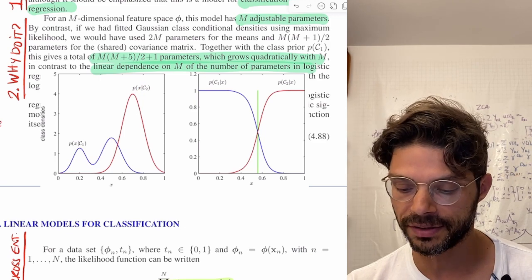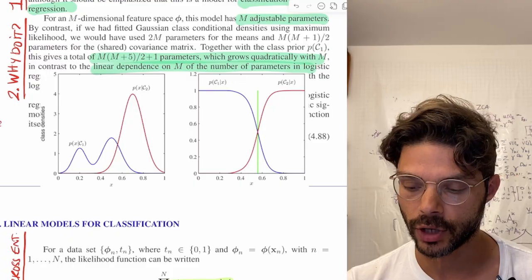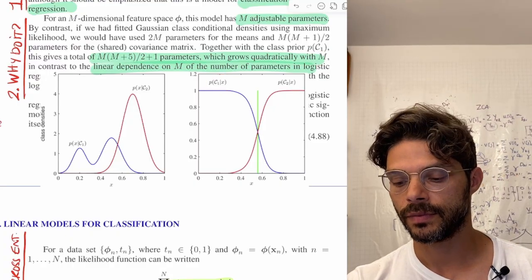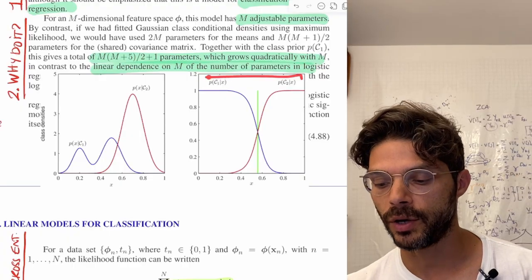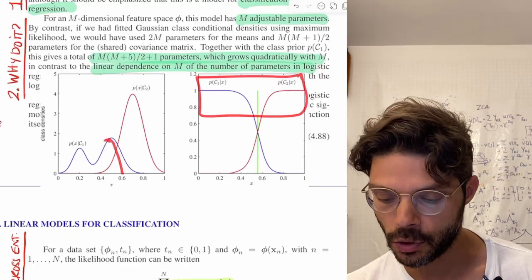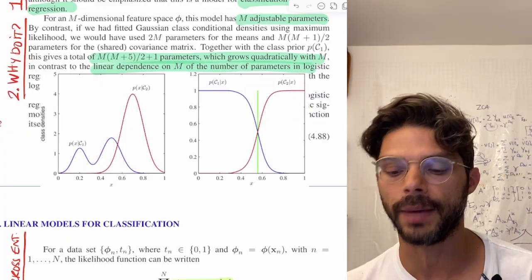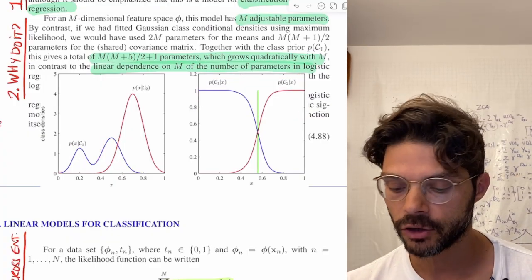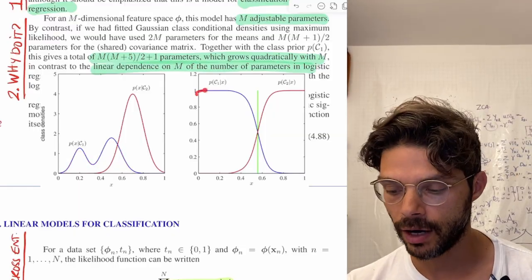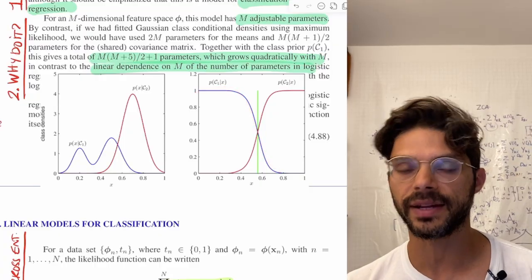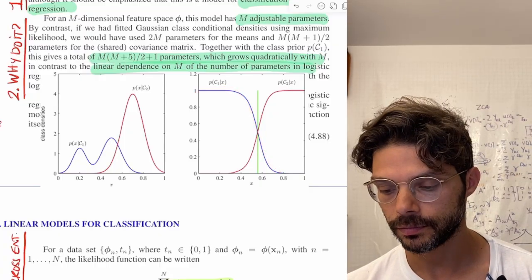As long as X is less than this value, you're going to be in the first class. And as long as X is greater than some other value, you're going to be in the second class. So if what you care about is classification, you don't need to model all these wiggles. You don't need to spend millions of parameters trying to get exactly where these bumps are happening. Because what you care about is the ratios of the classes, and that can be much simpler.